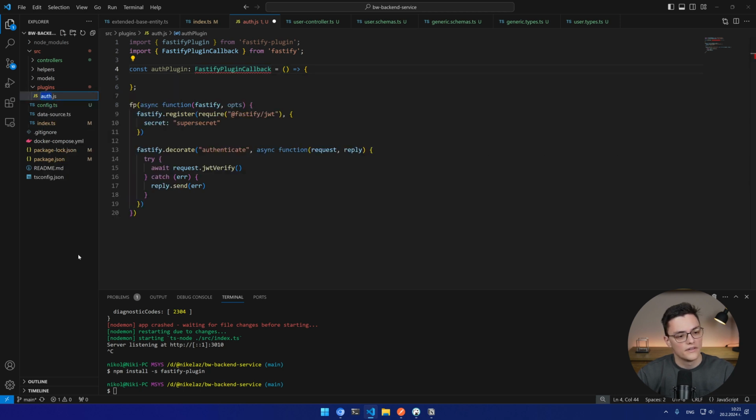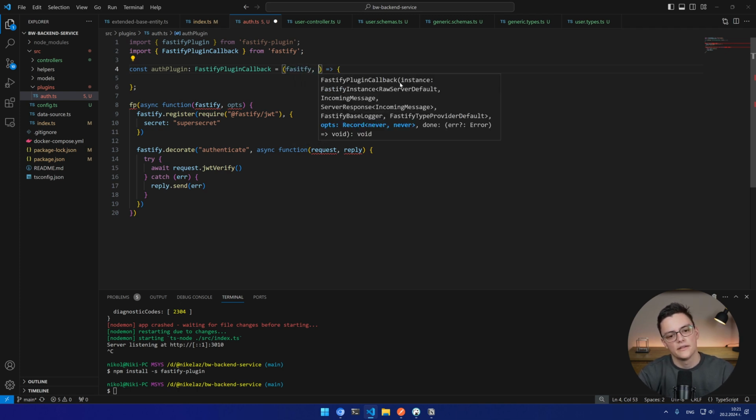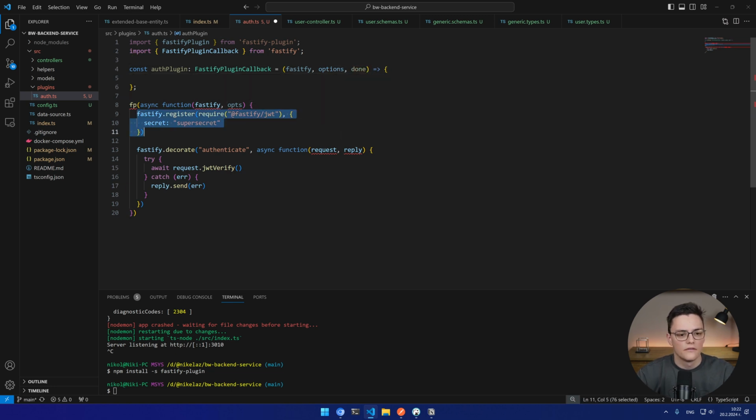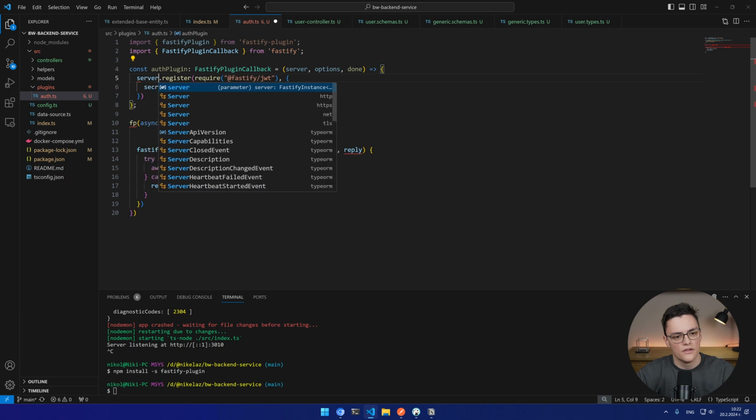Oh, I don't have a TypeScript file. That's why it didn't read as well. Here we have Fastify, we have options, and then done. Okay. And we can pass this. First of all, here we have server. That's how we call it everywhere.